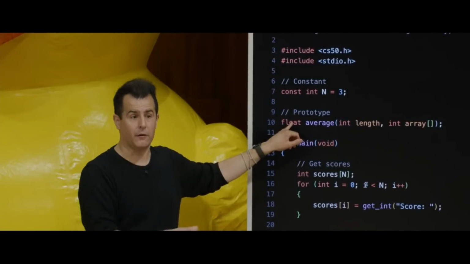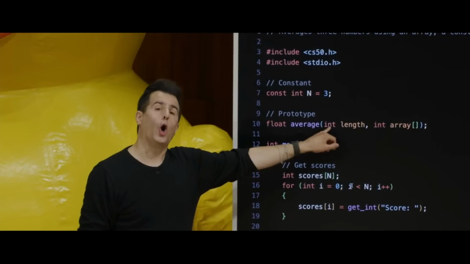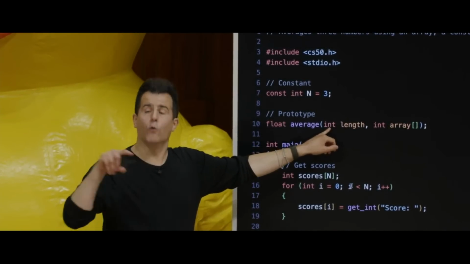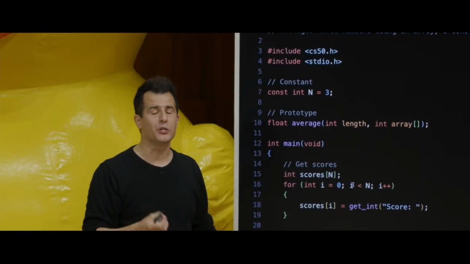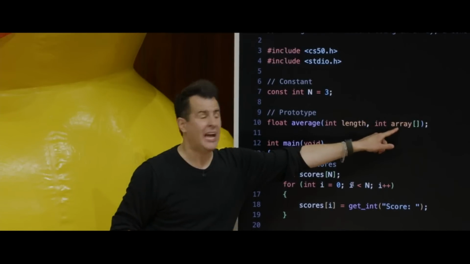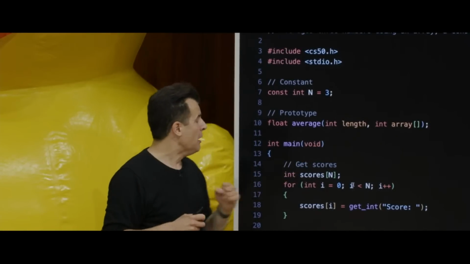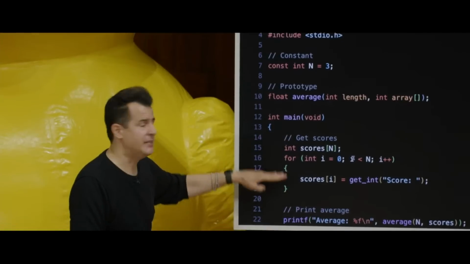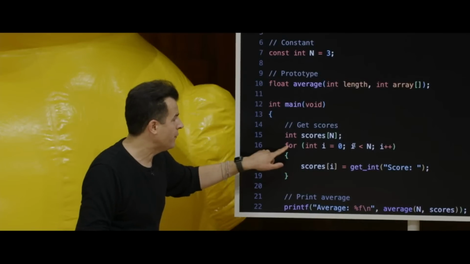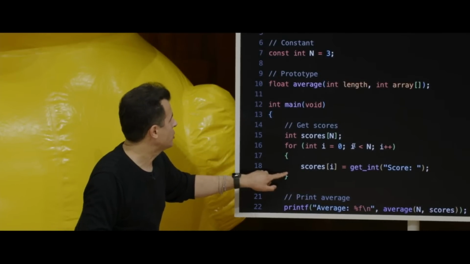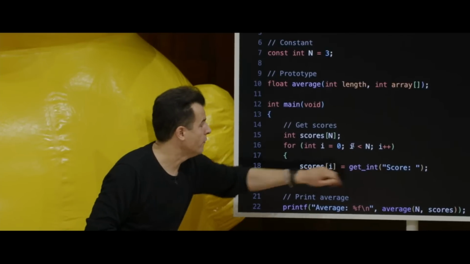I want my average to be a float with the fraction. But notice this, in answer to your question: if I want a function called average to iterate over an array, step by step, add up all of the numbers and divide by the total number of numbers, I need to give it the array of numbers, and I need to tell it how many of those numbers there are. So I literally have to pass in 2 values. Meanwhile, this code is the same as before inside of main. I'm declaring a variable called scores of size n. I'm iterating from i to n. And in this loop, I'm assigning each of the scores a return value of get_int.